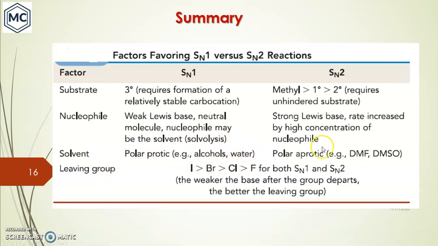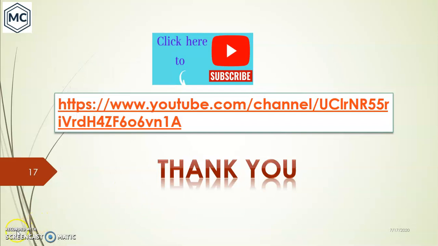For solvent — SN1 requires polar protic solvent because it stabilizes the carbocation intermediate through hydrogen bonding. For SN2 we use polar aprotic solvent; we cannot use polar protic because it hinders the approach of the nucleophile. For leaving group — I⁻ or Br⁻ is a better leaving group than Cl⁻ for both SN1 and SN2. A weaker base is always a better leaving group. That's all, thank you for watching.